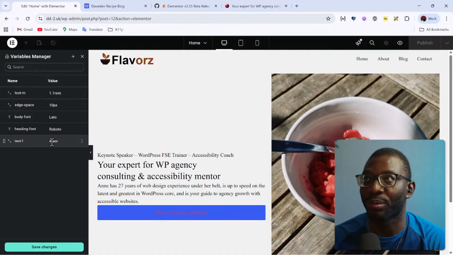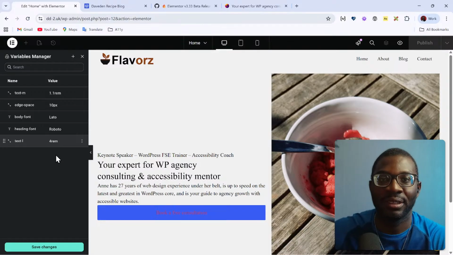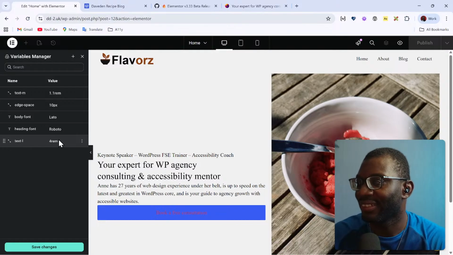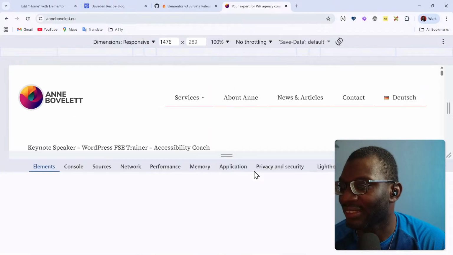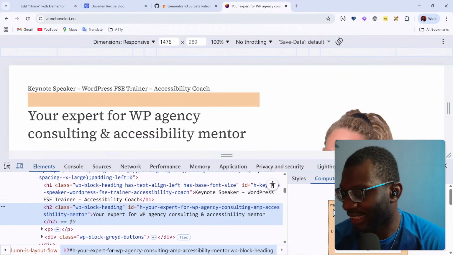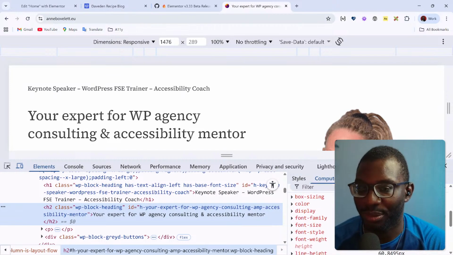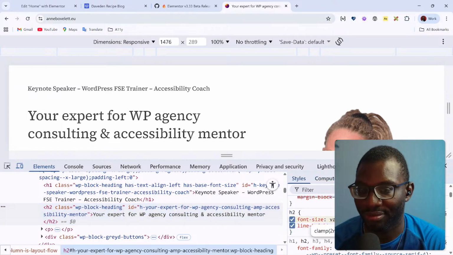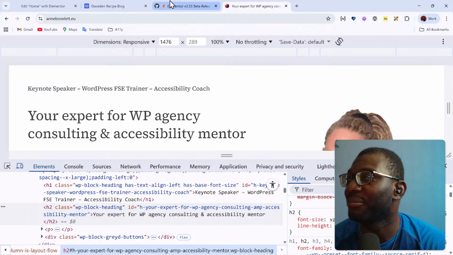I think they said they're going to add it in the next update or the update after that. You'll be able to add functions as the variable values, but for now you are stuck with writing fixed values. So I'm just going to copy the hero's own value. So inspect and use that as my font size. This will be like the largest size, or maybe XL. And I think that's the computed value. Oh yeah, it's also written in clamp. So I'm just going to choose the maximum value there, which is 3rem.